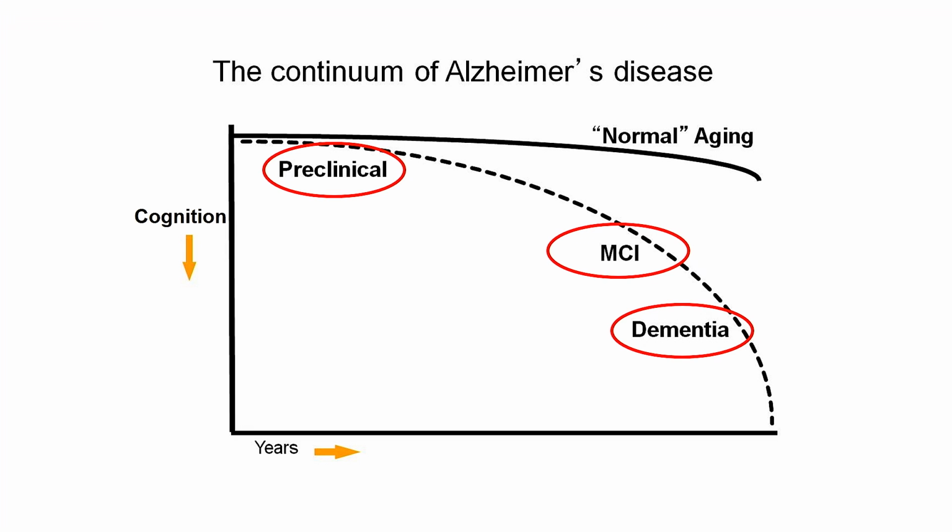So I mentioned dementia. Dementia doesn't come on overnight. Dementia takes years. The average is 9 years from the diagnosis of mild dementia until the late stage of dementia, 9.4 years. But before a person develops dementia, there are many changes that are occurring in the brain decades before, about 20 years before. And I'll show you what these changes are. But in the typical population, we describe the dementia stage, and now the mild cognitive impairment stage, and also the preclinical stage. This takes years for someone to traverse from the preclinical stages of Alzheimer's disease, where they have the changes in the brain associated with Alzheimer's disease before they show any symptoms.